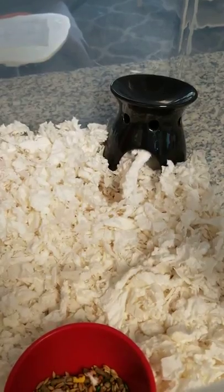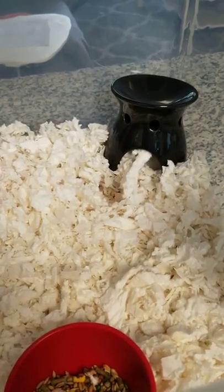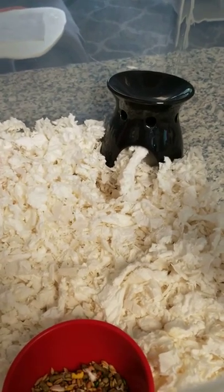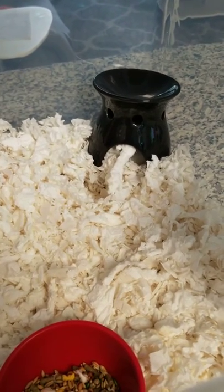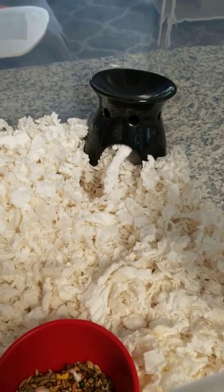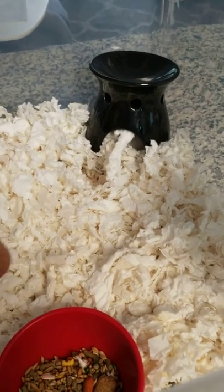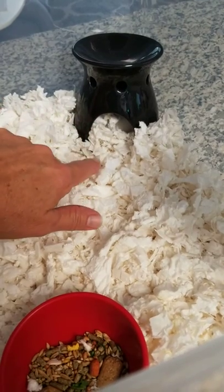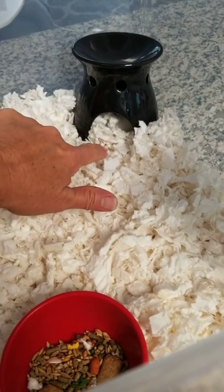Good morning. It is Saturday morning, early May 18th, and this is my baby, Cashmere. She's been up all night and she's still not quite asleep. She hasn't turned in yet — I warned her not to because I'm going to clean her cage. Cashmere, come say hi to us.